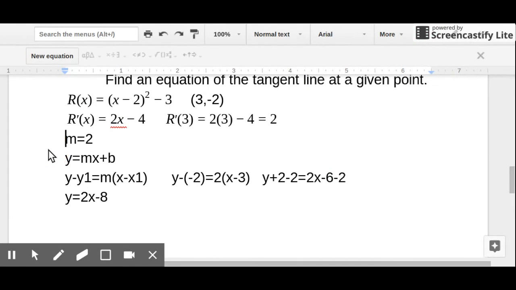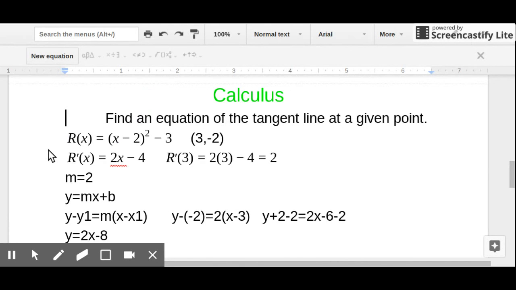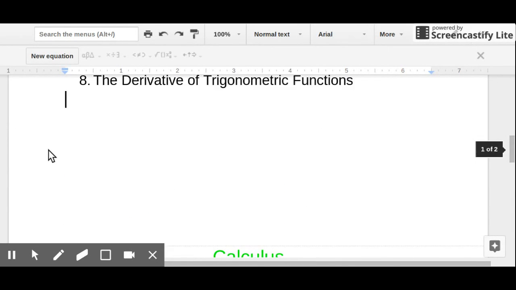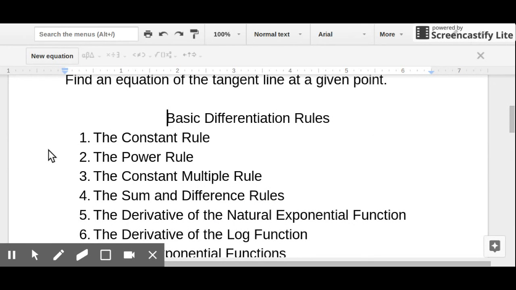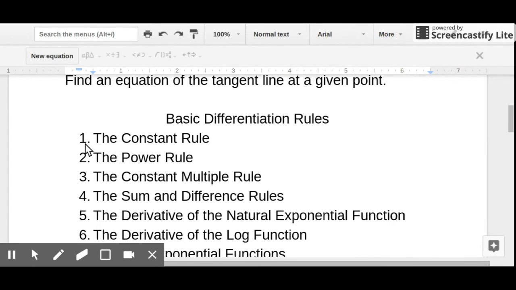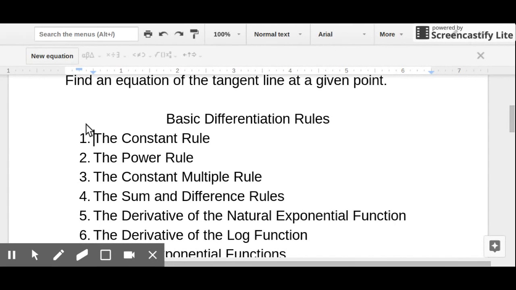Okay, so we basically swept the floor with that one. All right, so that's going to end. I think I'm trying to work about 5 problems for each section. And now what we're going to be doing is getting into basically the shortcut method of finding the derivative of the function. And we'll start with the constant rule. This will be in the next section.